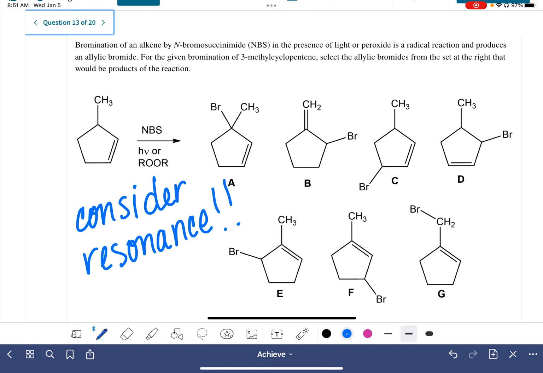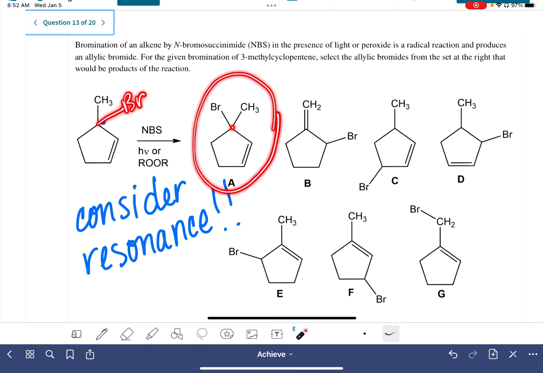So, sometimes it's easy to forget the mechanism of the reaction. The first thing that happens in this reaction is abstracting a hydrogen and forming the radical. That's going to be the first thing that happens. So in this case, it's most likely going to be abstracting that juicy allylic hydrogen right there. And that means that we're going to be making this radical. This is what the radical is going to look like. This is the molecule that's going to get brominated. So some of our product is, I'm just kind of giving it away, some of our product is going to be this guy, showing that bromine going right onto that spot.